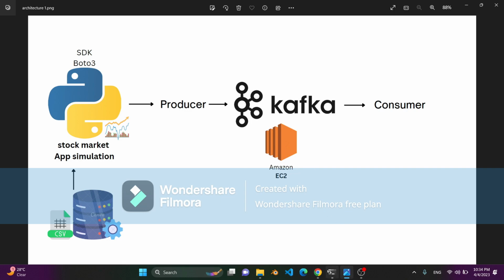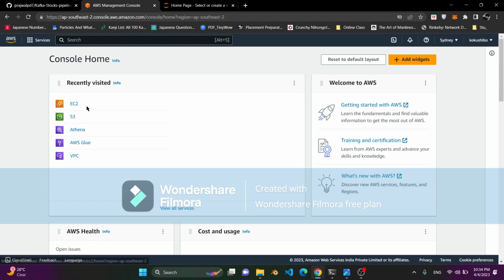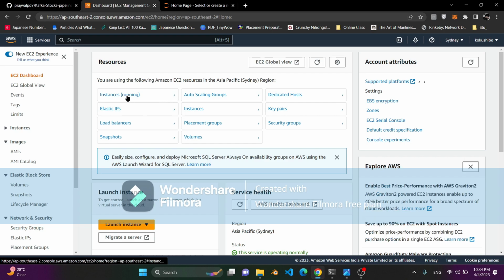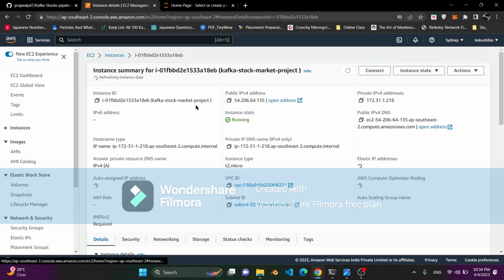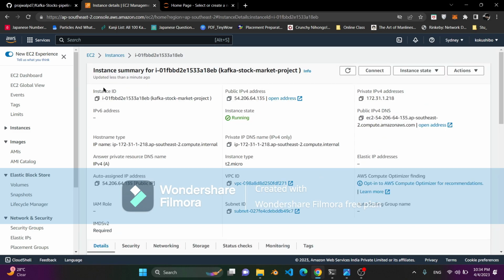So let's first move to our Amazon console, where I have previously set up my EC2 instance, which you can see. Most of the things are default while doing this, so you can easily do it, and to save time and show a quick demonstration I have done it already. So this is the instance. You can see the settings, and I have changed the public IP. You will be able to relate this in the next part.